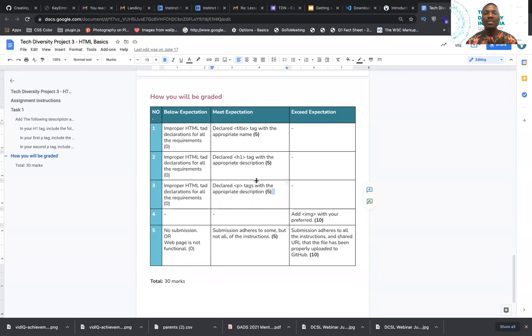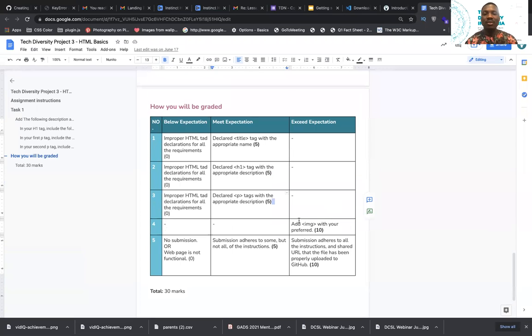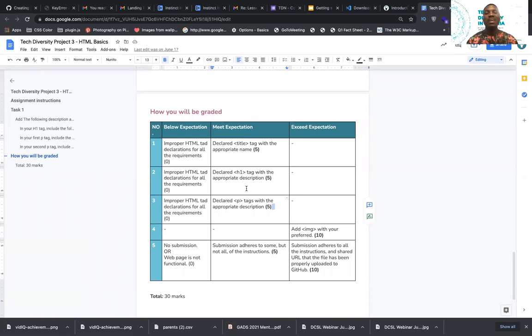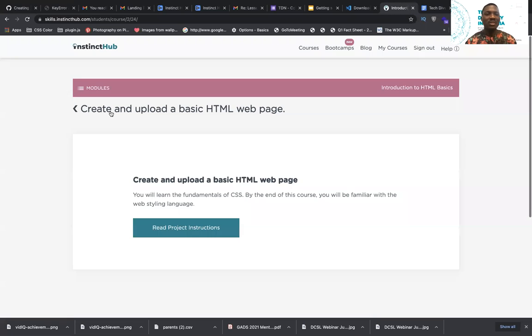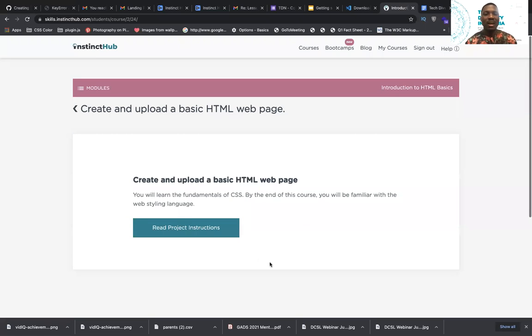You'll understand all of these things as we move forward. Just try to consume the information I'm giving you because you're going to need it later. You will exceed expectation on this segment if you add an image. You're going to learn about this as well. All these tests are things you would actually learn from the course itself. By the time you finish the course, you understand how to implement all of this because they are in all the modules here. You can see several tags which the instructor had put together.